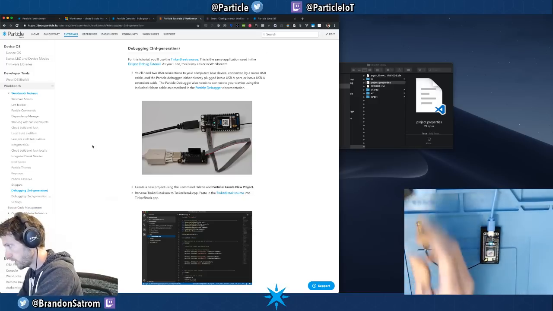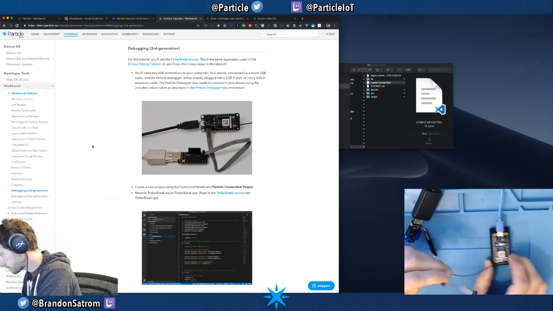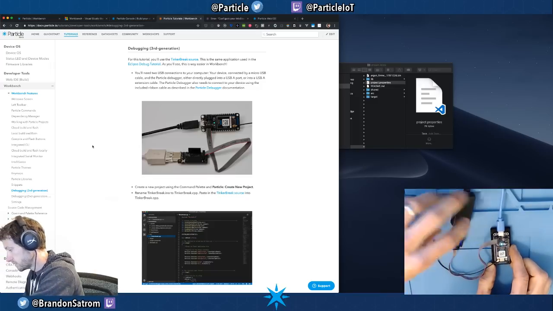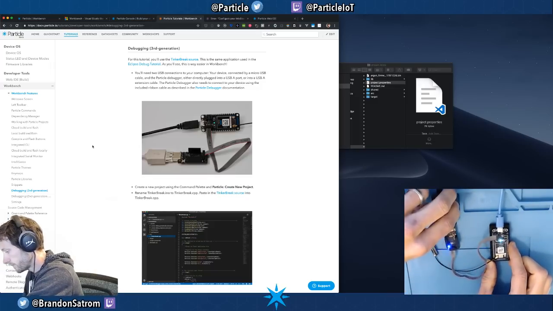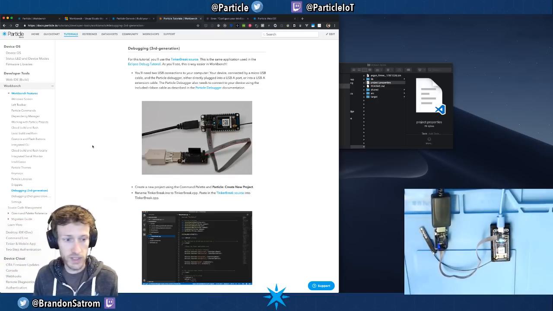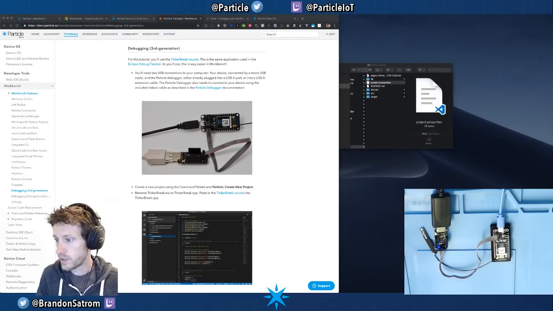I'm going to start by plugging in my particle debugger, and then I'm going to plug it in to the JTAG header that's actually on the Argon itself. It makes this whole process way, way easier. And then from here, I'm going to open up a project.